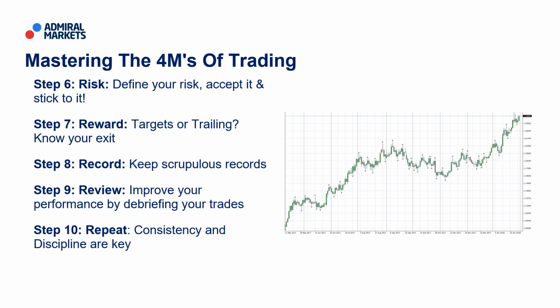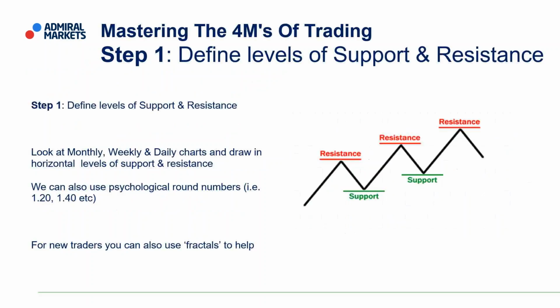All of those will help you raise your self-awareness, and that's one of those 3 traits we want to see in good traders. Step 10, repeat. Consistency and discipline are key. And as I say every week, it's easy to be consistent if you're disciplined. It's easy to be disciplined if you're consistent. And processes and checklists will help you all with that.